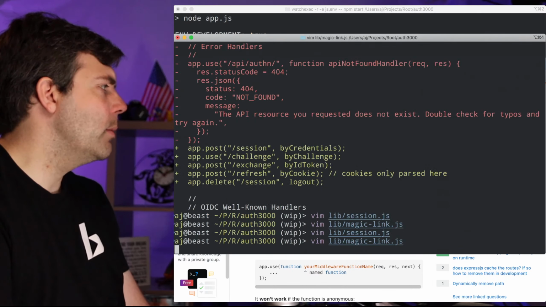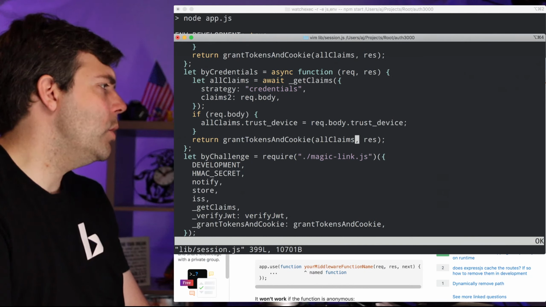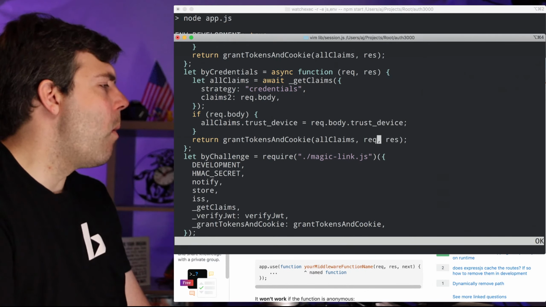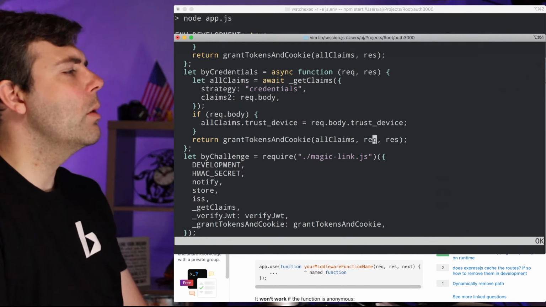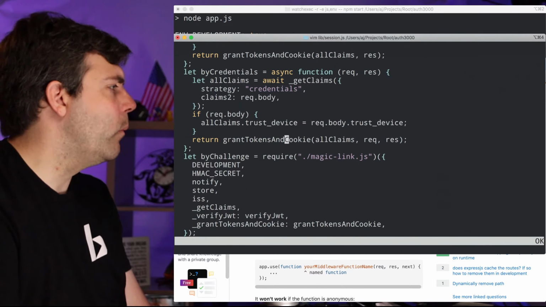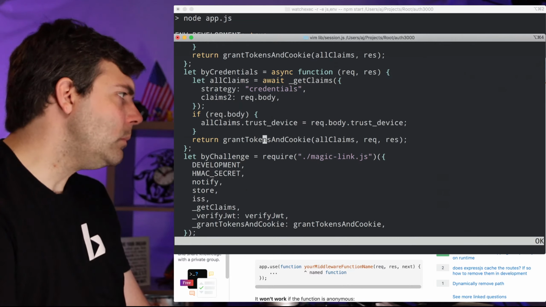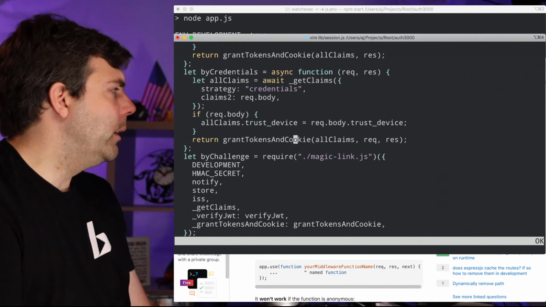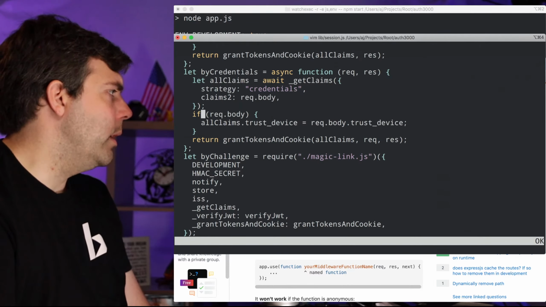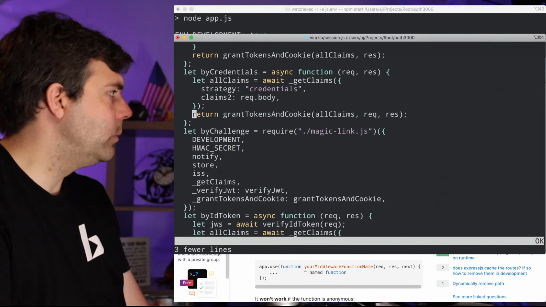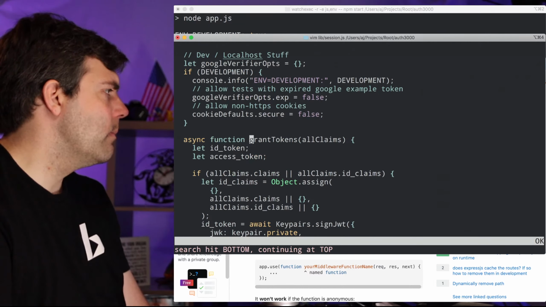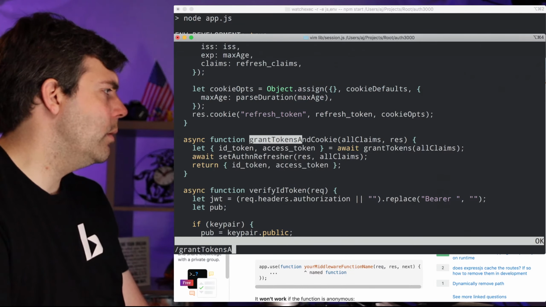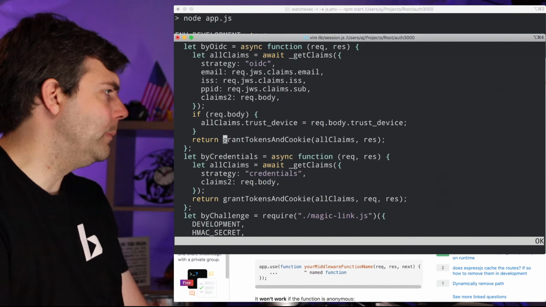All claims rec res. Okay, not intuitive, but whatever. It's like, this is the order that it needs to use them in. So we can go with that. Okay, in which case we don't need this anymore. Not there anyway. Grant tokens and cookie. All claims res.